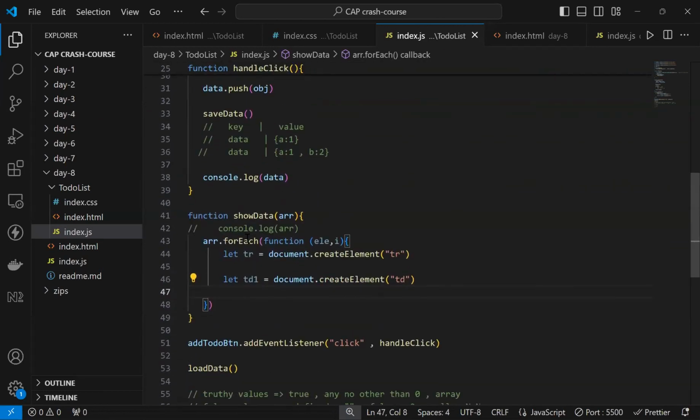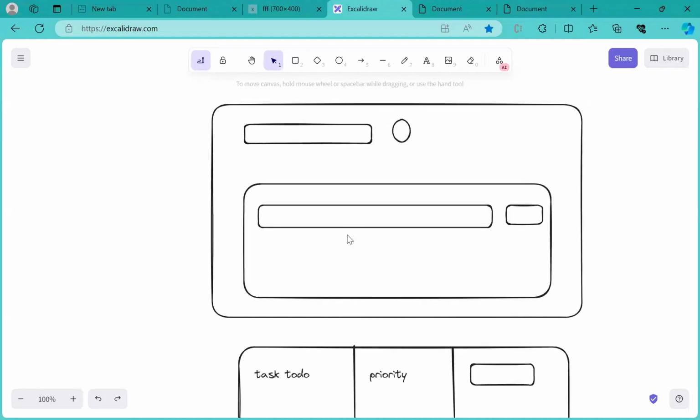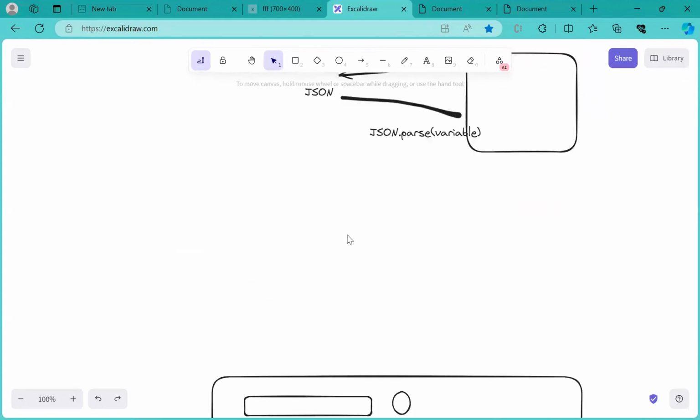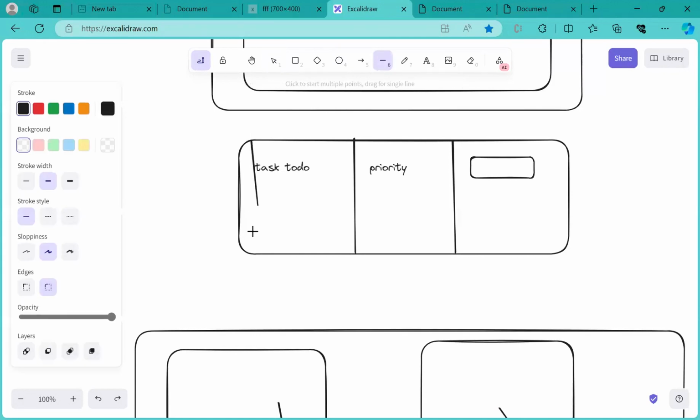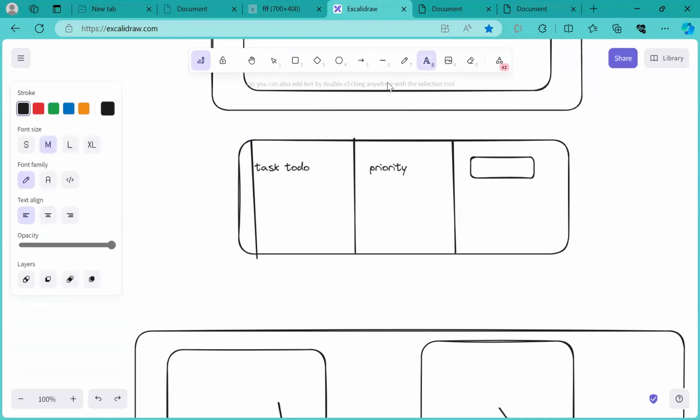Now in the very first td, I want to show users the serial number. Where did our table go? Okay, in the table I want users to see a serial number, right? You guys know about serial numbers, right? 1, 2, 3 and 4. That's it.